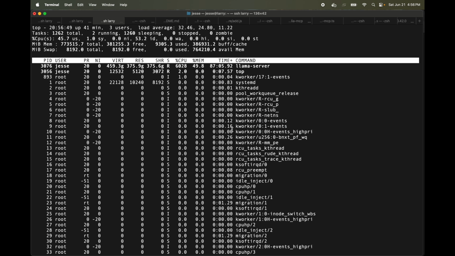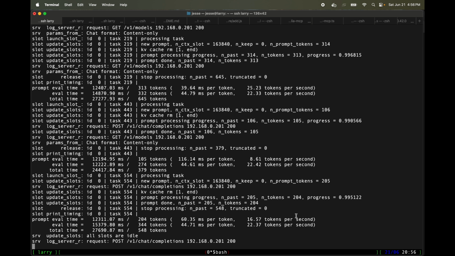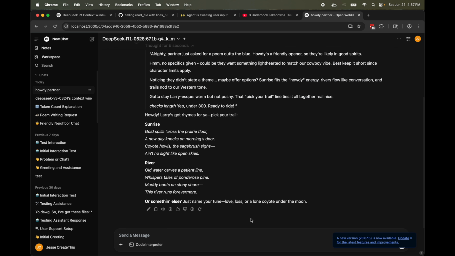So as far as tokens per second go, this is at the very beginning of the context, and we're getting roughly 16 for prefill and 22 for generation. And I see this bounce for prefill between 8 sometimes and 25, right? Like it goes all over the place. But fairly speedy, not too bad, right?